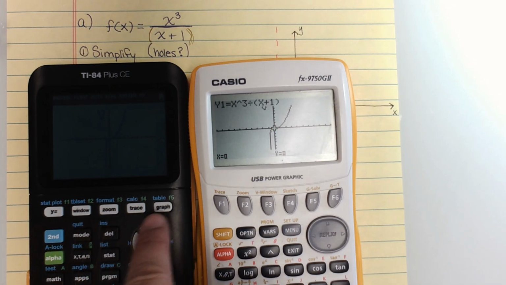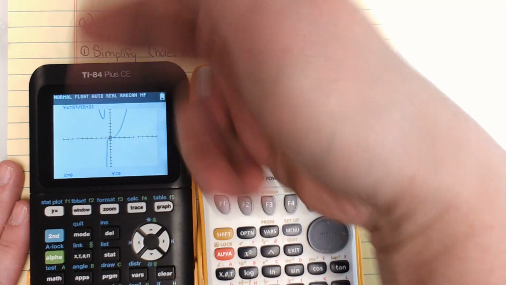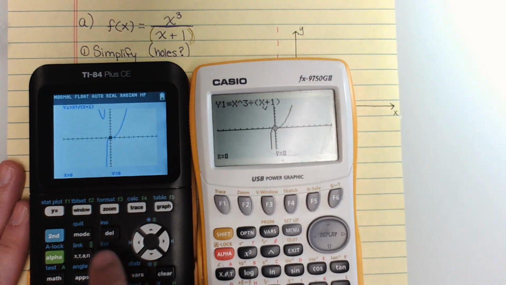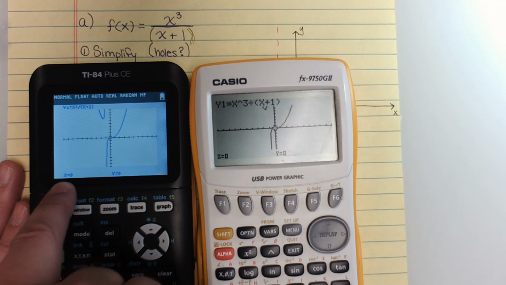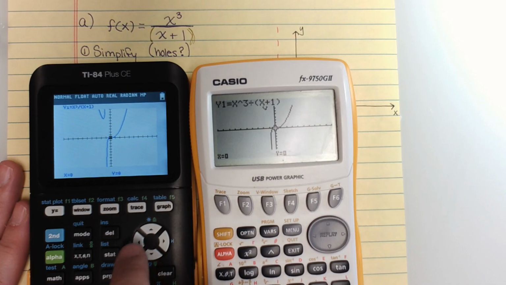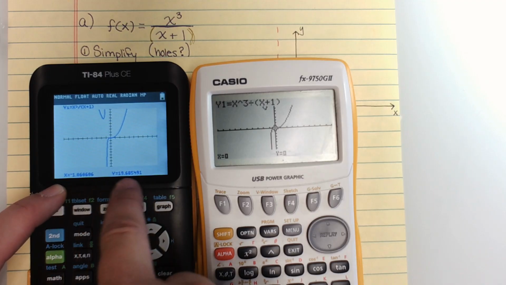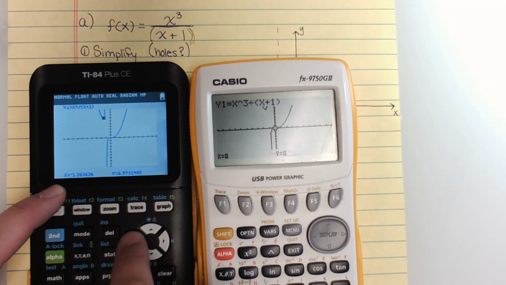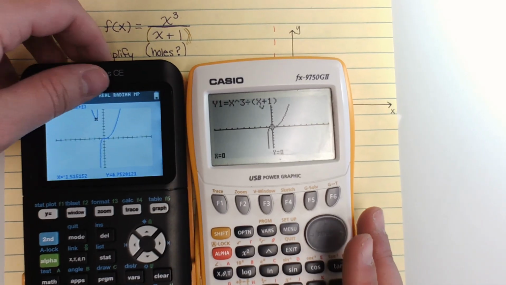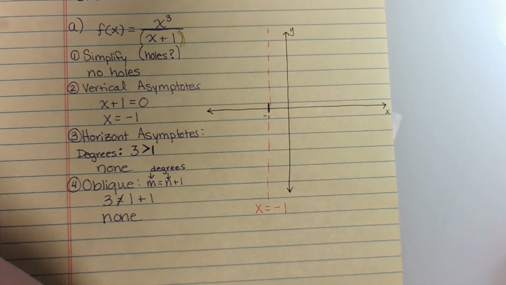But the nice thing about trace is if you're not 100% sure what this graph is doing here because you've got a TI-83 that blocks it, you can click trace. Hey, this says I'm hitting the point 0, 0 on this graph. Cool. But then I can use my right arrow and I can kind of see as X is getting smaller, Y is getting smaller until all of a sudden it bounces up to the top graph. So you can kind of use trace to help you out there. Okay.